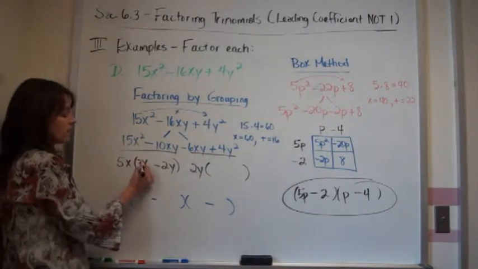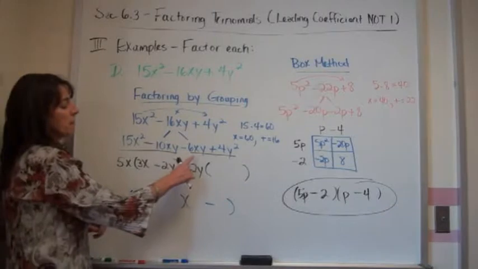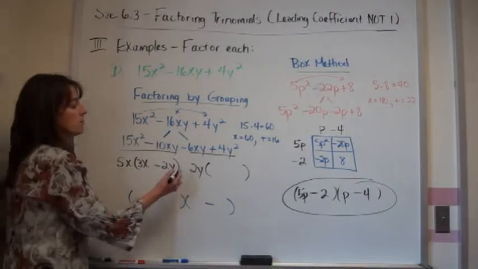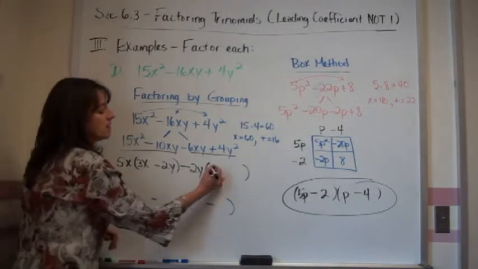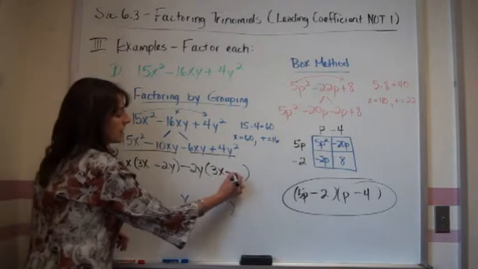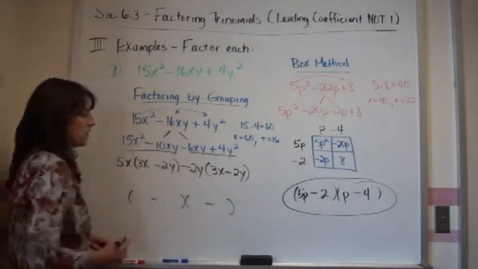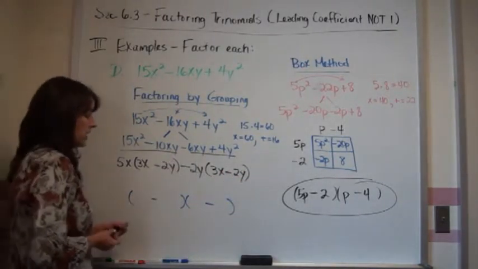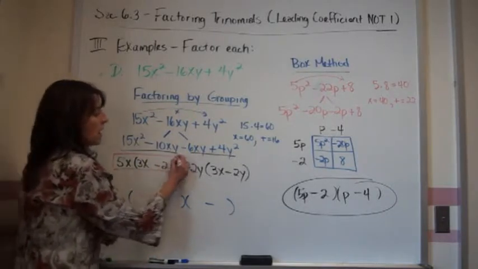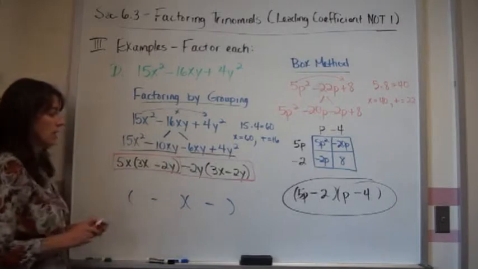Divide 15 by 5, I get a 3x. My apologies. When I factor a 2 out of here, I'm left with a -3x, but I want a positive 3x. So I'm going to divide a -2y out, leaving me with 3x. And when I take a -2y out of here and divide it out, I get a -2y. So I can see now that within each of these two very weird looking terms, I do have the same binomial in each of them.